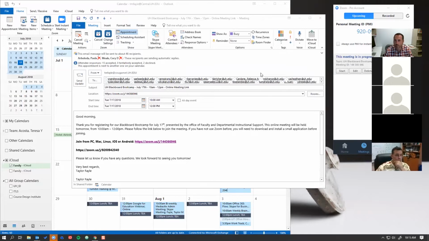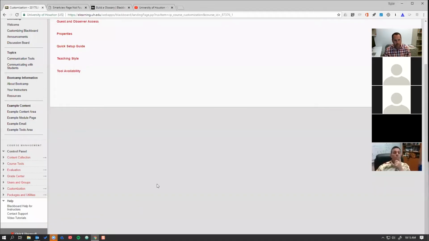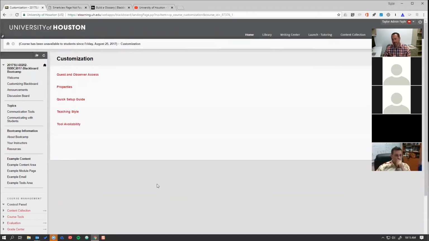Yeah, so you can't make a banner inside Blackboard itself. You would have to create that in some kind of editing software. A lot of people use Microsoft PowerPoint to create a banner image and then export it as a JPEG and then upload it to Blackboard.